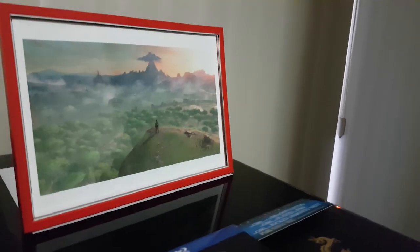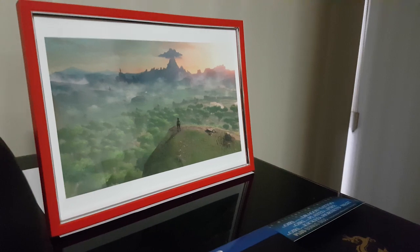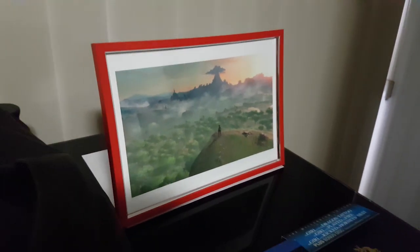One of the prints I actually did was this one here. Legend of Zelda. There was 4K screenshots somehow online, so I grabbed one and printed it. And you can see like this cool detail, like tiny little birds, which you can't see on the phone properly, but that's quite nice. Nice print. Nearly finished. Cool.